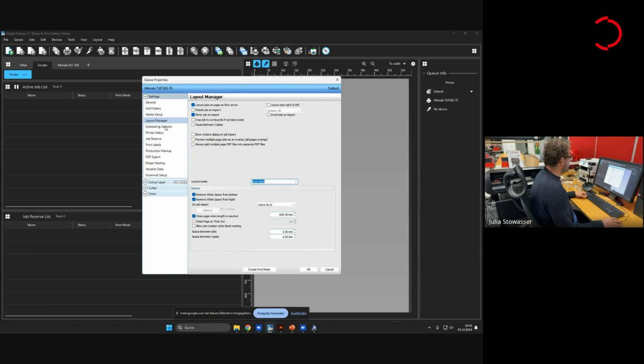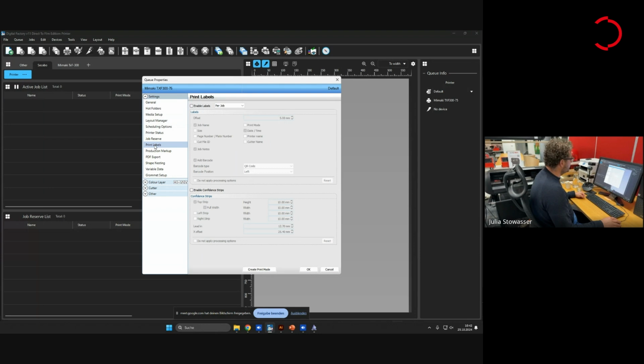Some things we also get asked quite often is the question, is it possible to place some additional information with each logo? Yes, Digital Factory has a lot of features how to do that. You can enable labels per job, and then you can choose which information goes with each job. You can even add a barcode.